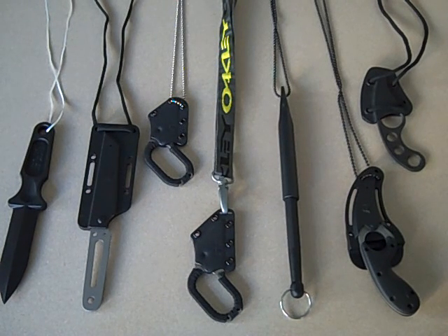Hey YouTube, JT here. Today we're going to talk about neck knives. Some people would wonder why carry a neck knife. I recently read an article that in New York you can't carry a pocket knife with the clip exposed — police will arrest you for something called menace to the public. So if you can't carry your tactical knife in your pocket, you're going to have to buy one of those leather holsters or a different sheath deployment system where the knife and clip isn't exposed, and neck knives would be another way to go.